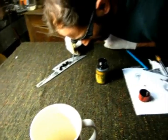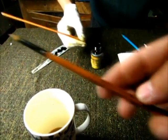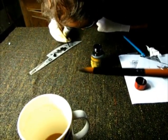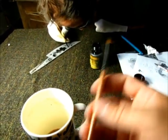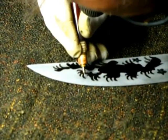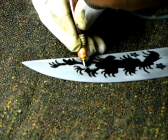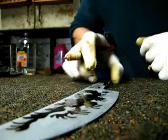One of the things I want to tell viewers is when you go out to buy some paint brushes for this job, buy some decent quality ones. Pay the extra few dollars, because with the cheap ones the bristles have a tendency to come out. So pay for some good quality with genuine hair bristles, not synthetic fibers. Nearly done.